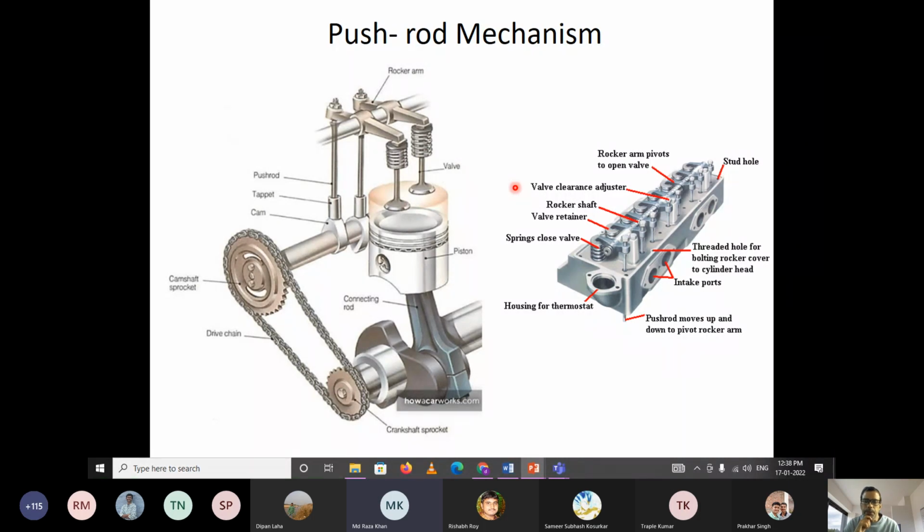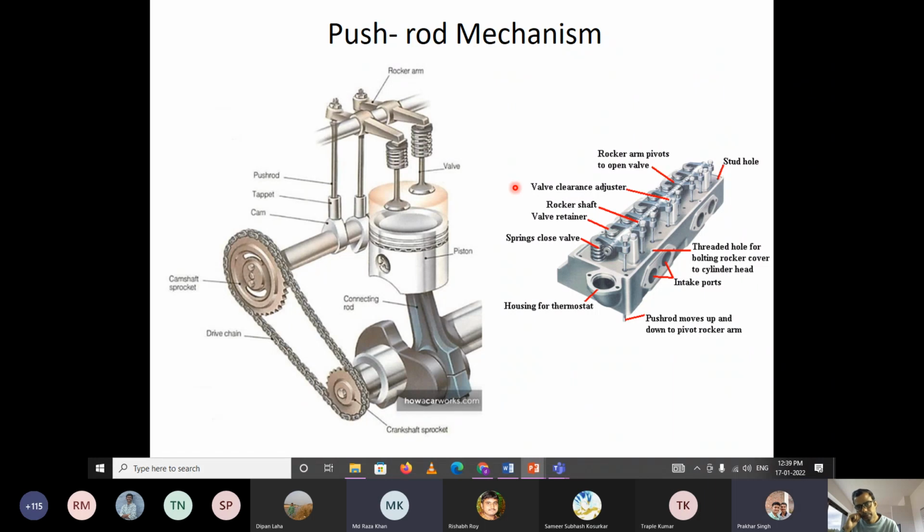So if we can remove the push rod and rocker arm, then what modifications are we going to do so that the valve actuation can be achieved as we are achieving with the push rod mechanism? Any ideas? Any suggestion?